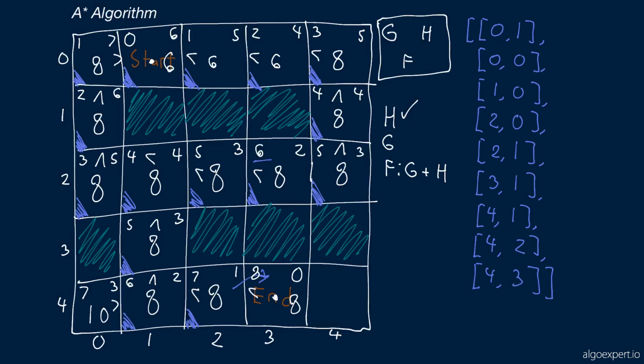Now, before we look at some implementation details, it's worth noting how the A-star algorithm differs from an algorithm like Dijkstra's. If we were to visualize these two algorithms, we would see that Dijkstra's algorithm will expand its search in a flower-like pattern where it will kind of expand equally in all of the available directions. Now, if we have a look at A-star's algorithm, it will appear more like a line or like an arrow where it's expanding directly towards the end node.